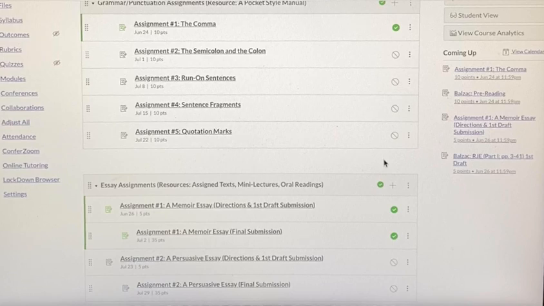Whenever I want to have a Zoom meeting, I will send out an announcement stating that I would like to have a Zoom meeting, and anytime I post an announcement, that gets sent to you via email. So check your announcements regularly, like every day, maybe even more than once a day, and check your email regularly as well. Okay.